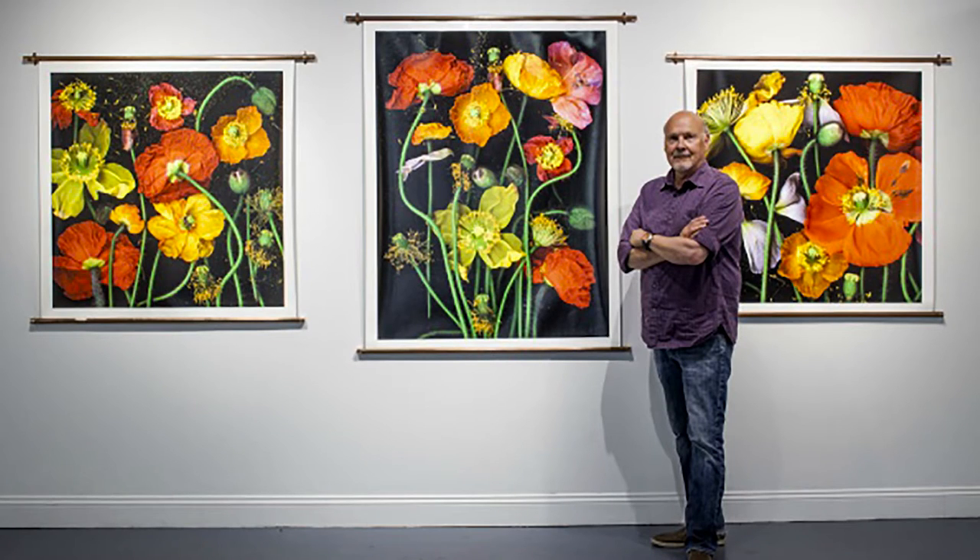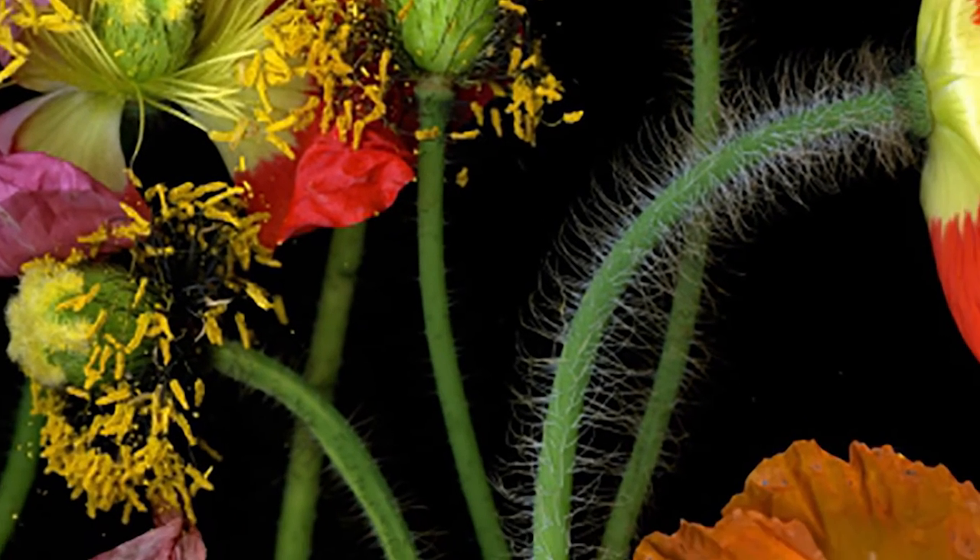Working with the scanner as a camera, you can also make huge digital files — they're all at least 500 to 700 megabytes. I make very large prints for exhibitions; the prints are 44 by 96 inches, so they're really quite large. When they're that big, it allows the viewer to investigate and look and scrutinize with such clarity and detail that they really are seeing some things for the very first time. It's very interesting to see how often viewers smile — it's something about that awesome nature that just strikes a chord in people's hearts and makes them want to smile about the work.